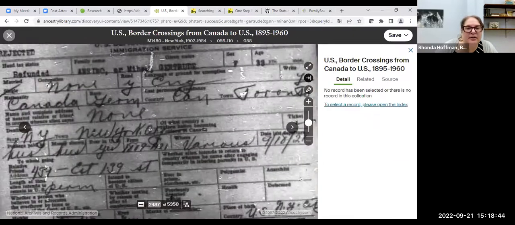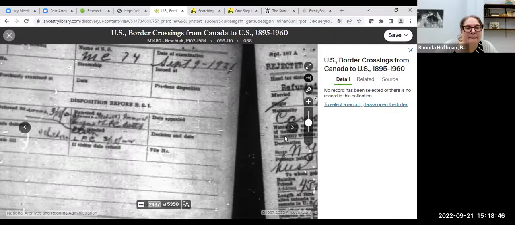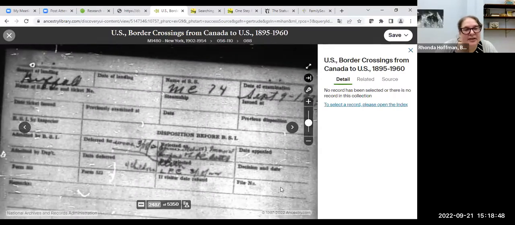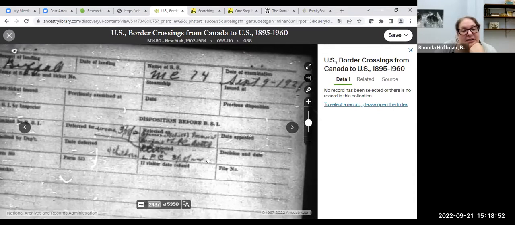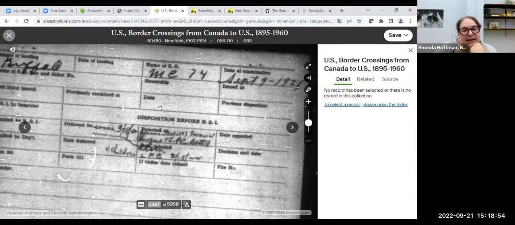Sometimes you have to turn the page and you might see more details, or it could be on the opposite page. And this is where you might see why someone was rejected too. Like you can see likely public charge here for children. So that's where you might see that information too.